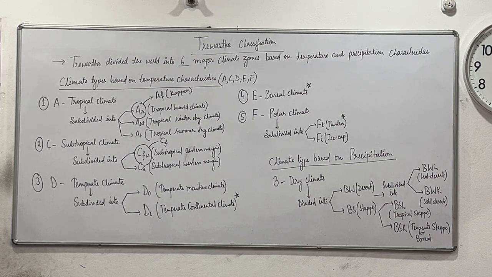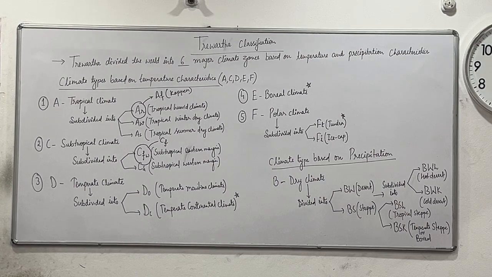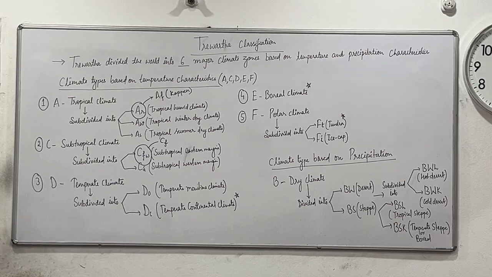And when you compare with Köppen's classification, this is your British type of climate, lying on the western margin of the continent, remaining under constant influence of westerlies throughout the year, and that leads to what? That leads to rainfall throughout the year. So you have temperate maritime climate, which is also called temperate western margin climate. So it is under the influence of maritime effect. याद रखना है.